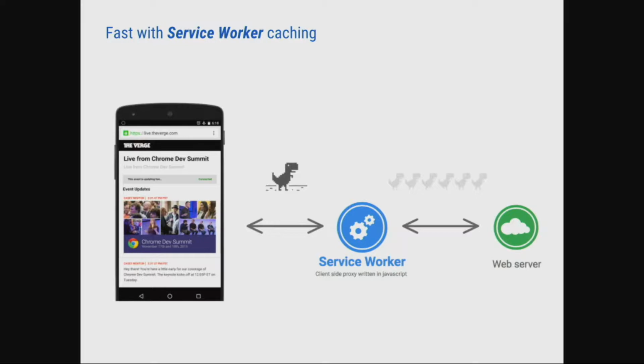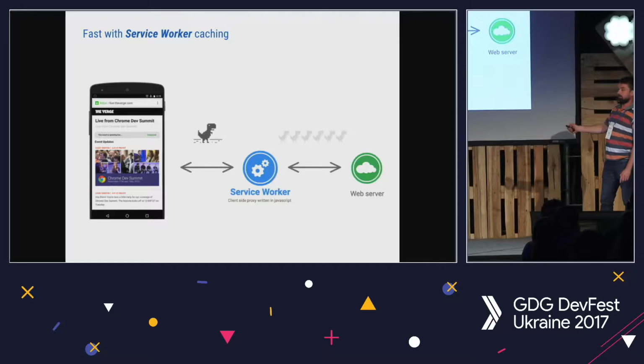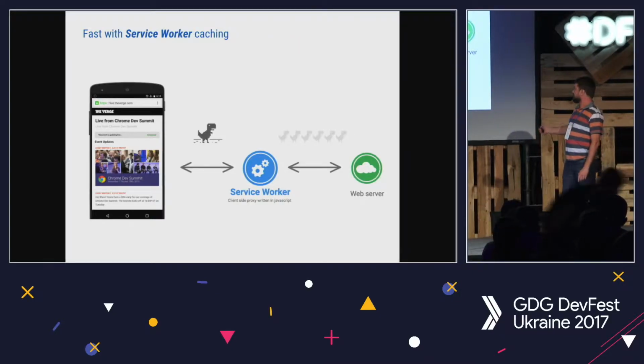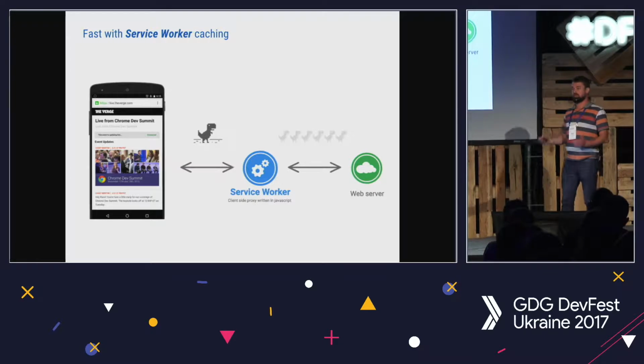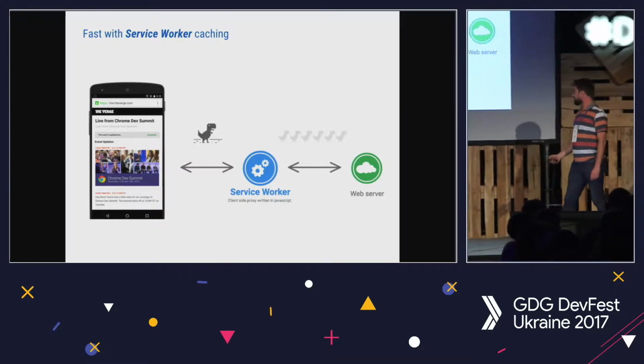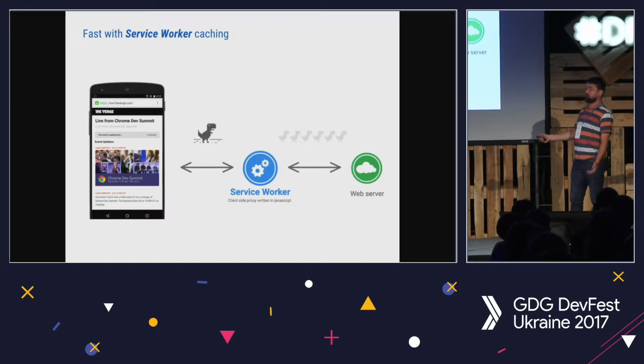We have a new thing, you've probably heard about it, called service workers. So service worker is this magic thing. It sits between your browser and the cloud and the servers. So sometimes you might not have any connectivity. You can think of it kind of like a proxy in between, like a mini server, if you will.